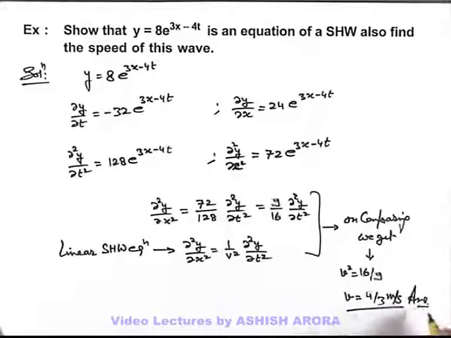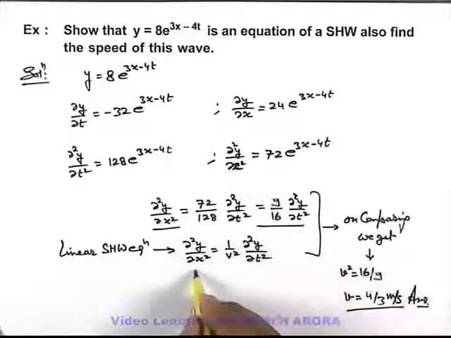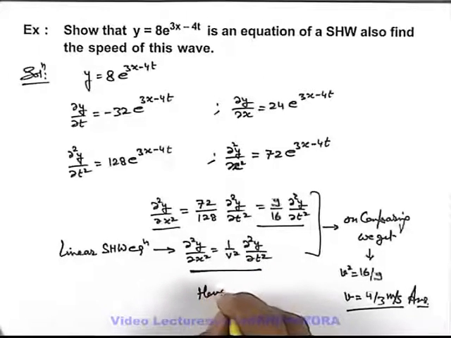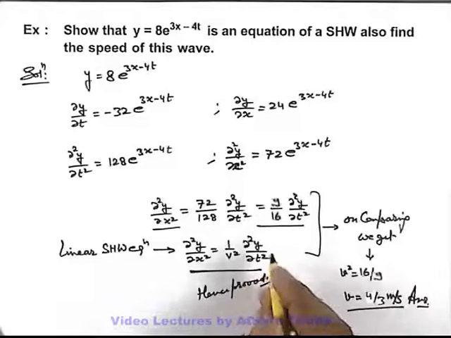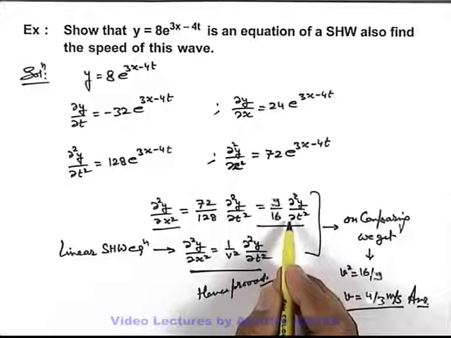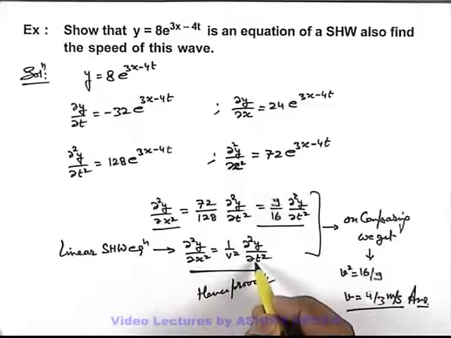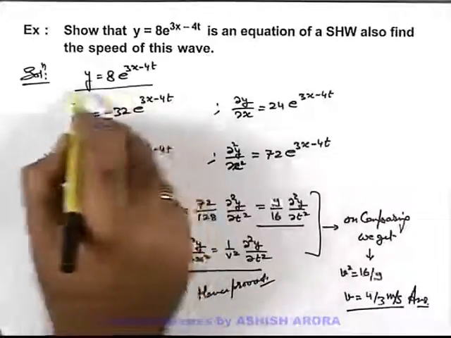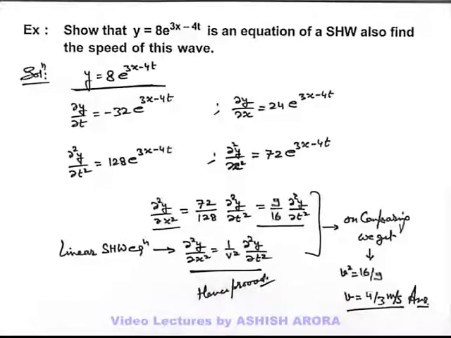And as this final equation is in the form of the linear simple harmonic wave equation, we have just proved that this wave is following the simple harmonic wave linear equation. So 8e^(3x-4t) is an equation of a simple harmonic wave.